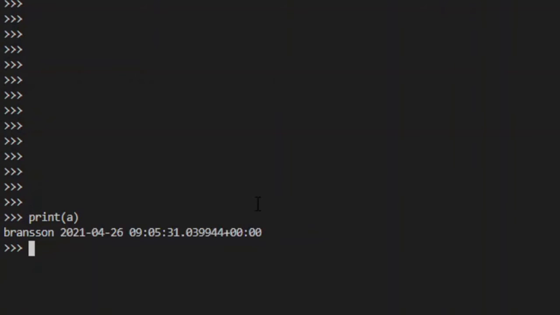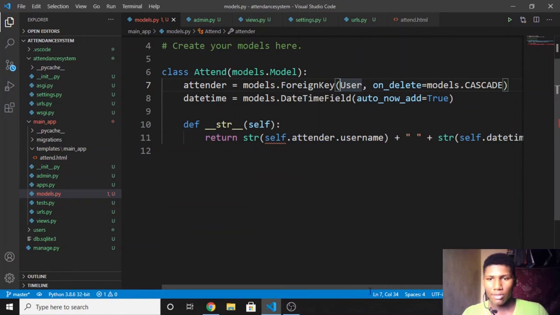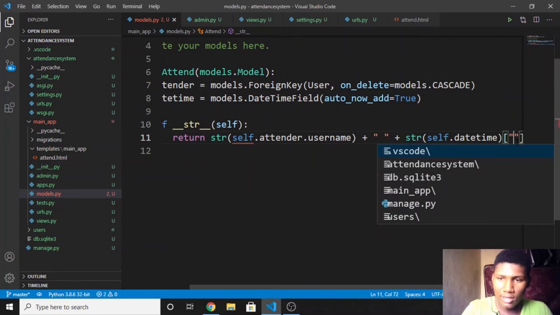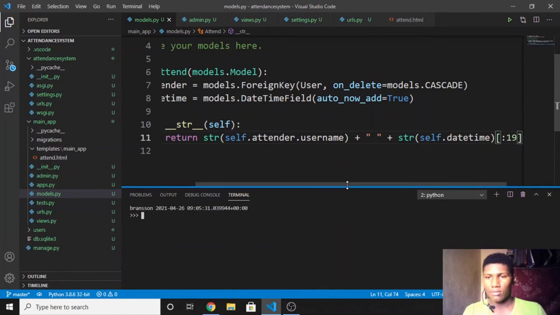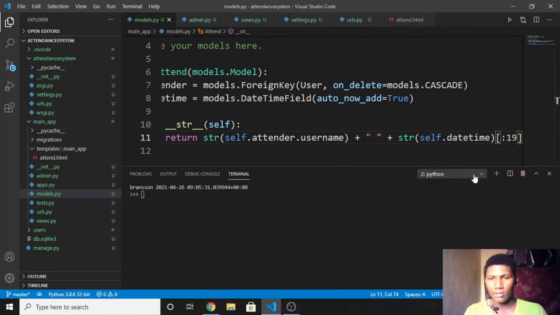So what I'm going to do is count right now. As you can see here, there are 19 characters, so there are 19 in number. So I'm going to go to the models.py right now, and here in return I'm just going to add this. So here I'm going to do the list, and this is going to be 19. So I want to return all the characters there before the index number 19. So that is what I just want to do there.